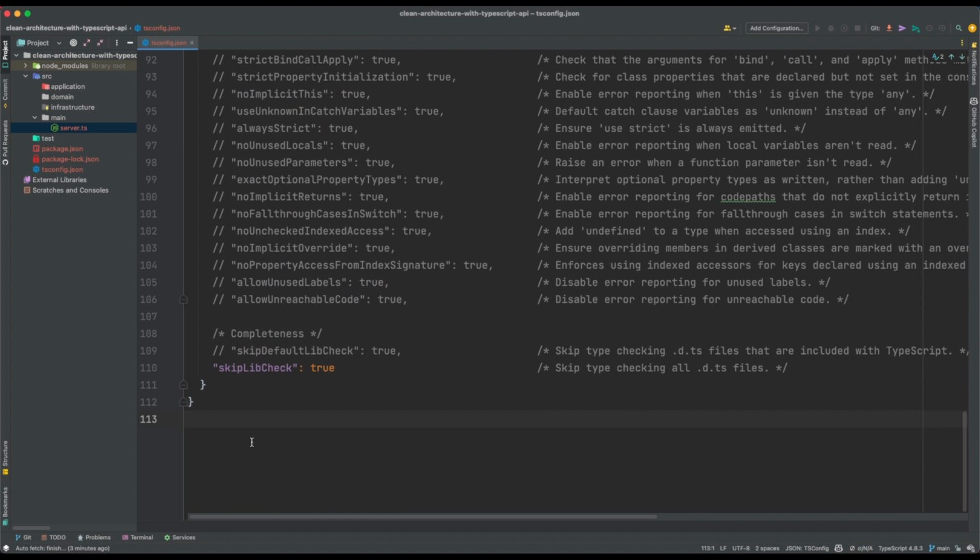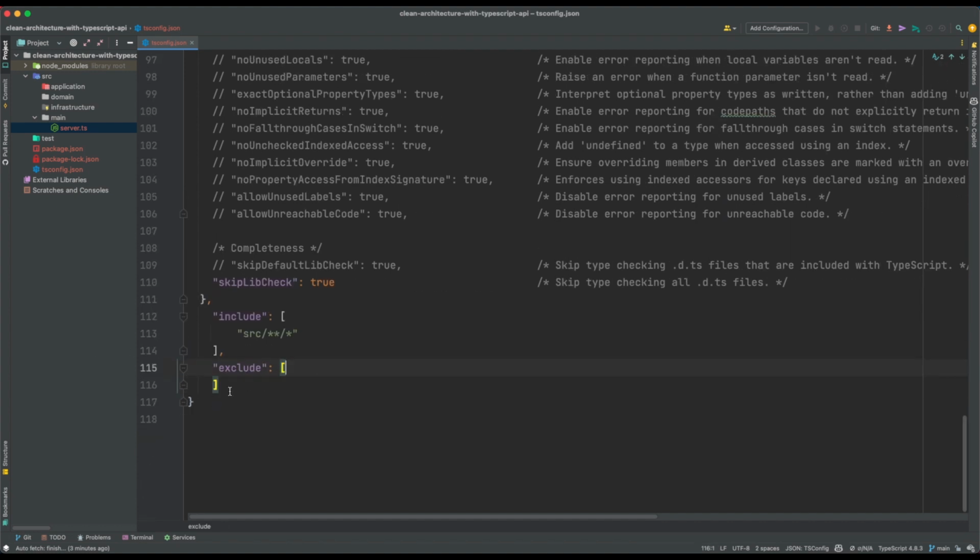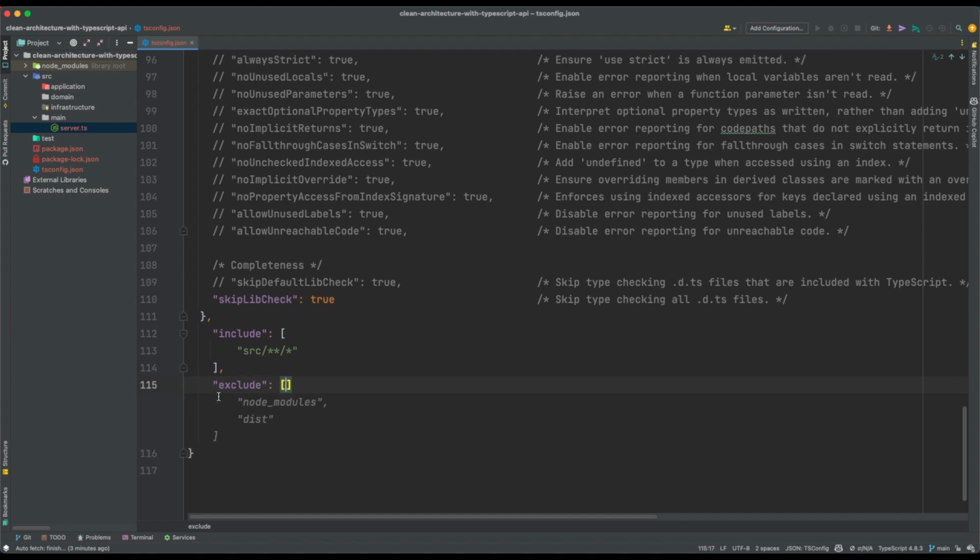And here we can also define some folders or files we want to exclude or include for our build. And we're going to use that as well. We don't need to exclude folders, but instead of exclude here, we can just include the source folder as well, and also the test folder.